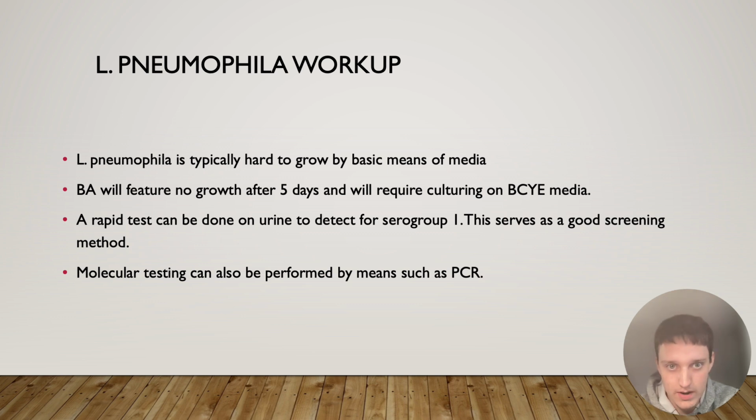You can't determine which serogroup it is based on symptoms and stuff like that. But most of your Legionella infections are going to be serogroup 1, the majority anyways, so this is going to be a good screening method. I think there are 2 urinary antigen tests, and they test for strep pneumo and Legionella. In my lab, we do them both at the same time, kind of like a combo antigen test. You can also use PCR to molecularly identify it, and that's obviously your very definitive Legionella.